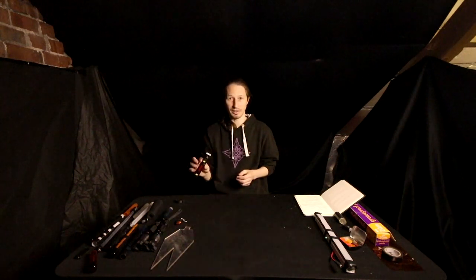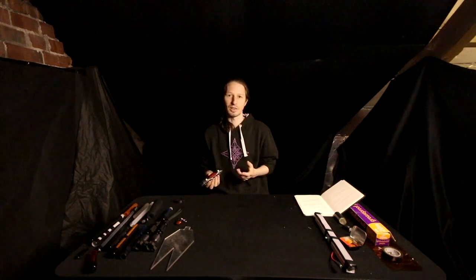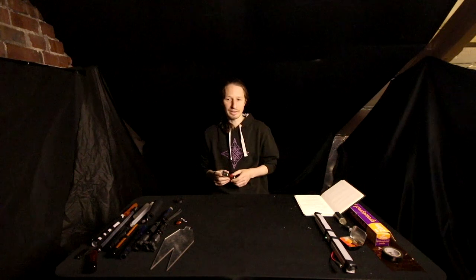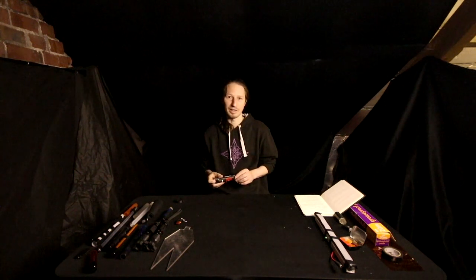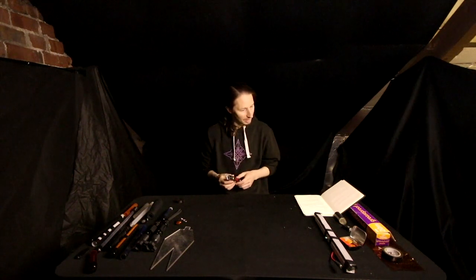This one's got a button on the side, so I can just sort of tap it with a finger. But anything that allows you to switch it on and off is fine. I find side buttons are easier, but I've seen Sam Maas, who's an absolute expert at this, draw some amazing calligraphy with a beer bottle and a torch with a button on the end of it. So anything's possible, but the easier it is to switch on and off, the better. What else have we got?